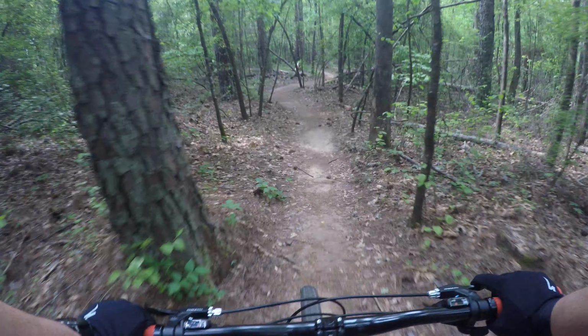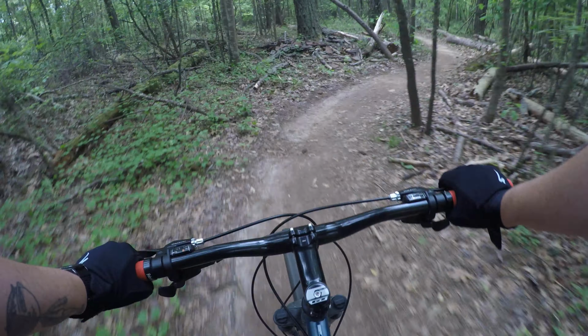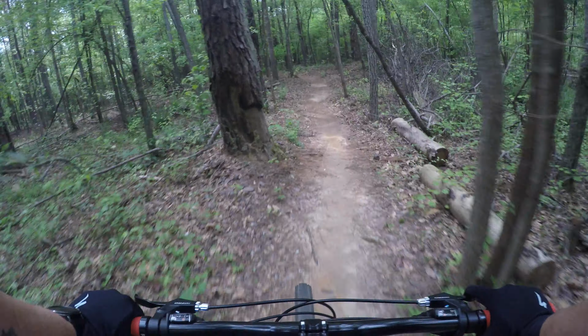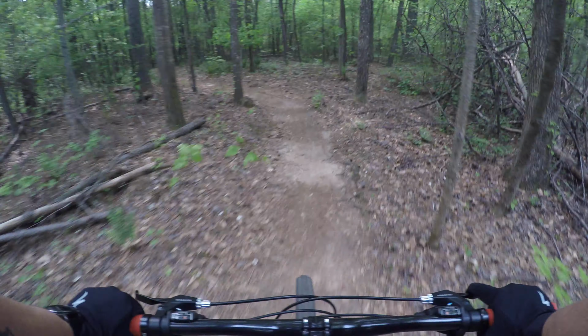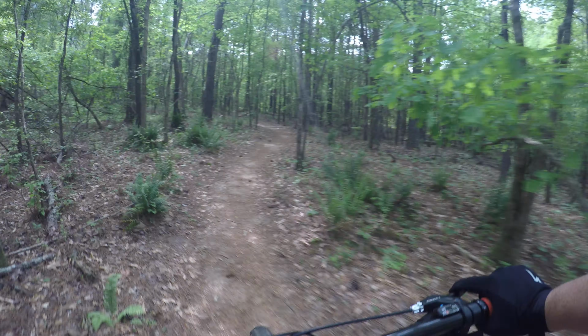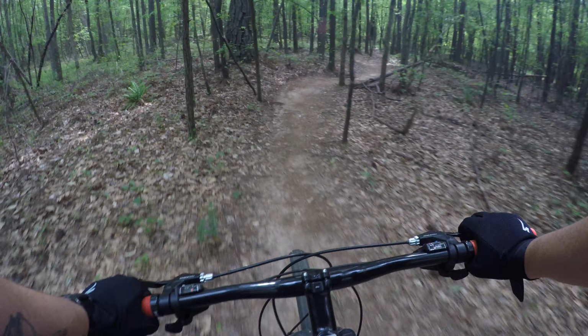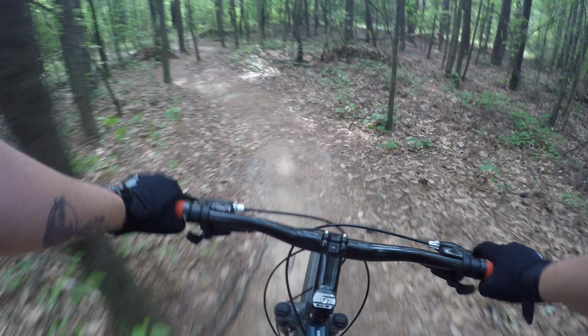Good trail though. Great beginner trail. Kind of give you a sense of what it's like in both directions. So far though, my favorite one to ride here is Mumbo Jumbo.